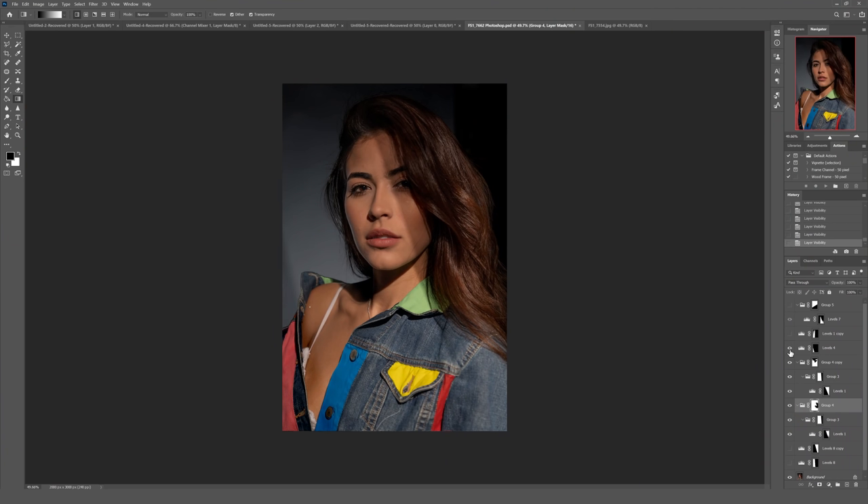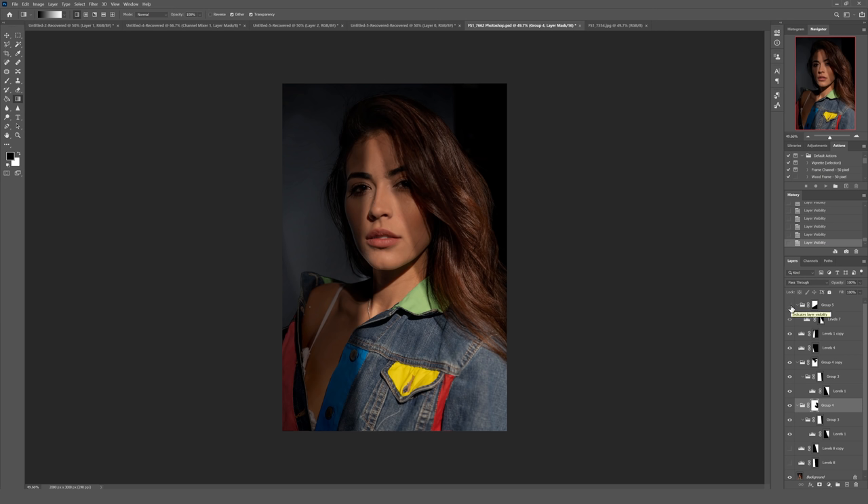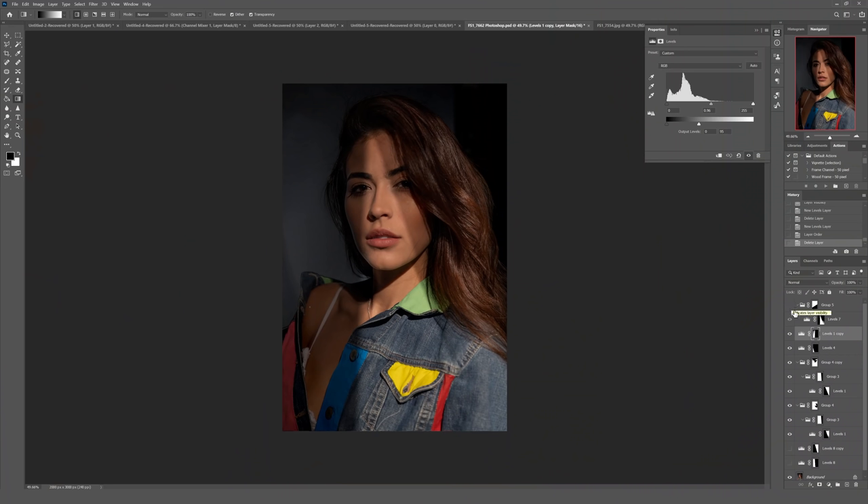You can also use the same technique to create vignettes. If I turn this on and off, you can see I've just darkened the left side of the frame — ultimately I'm trying to push your eye towards her face and darken edges and little elements that might be distracting. And then finally, I've added my second shadow across the top of her face, and this particular one goes right through her eye, which I think is kind of cool. Because of the angles, we've created that nice triangle effect. Now the final layer adjustment that I did is actually the complete opposite — instead of creating shadows on her face, I thought maybe I should brighten up the middle part of her face so that it looks like the sun or whatever light source it is is hitting her a little bit harder and more specular than it is in the frame as shot. So if I turn this on and off, you can see it's just lighting up the middle part of her face. Let me show you how I did this one because it does involve a little complex layer masking. So the first thing I'm going to do is come down to adjustment layers and pick levels like we've done throughout this tutorial.